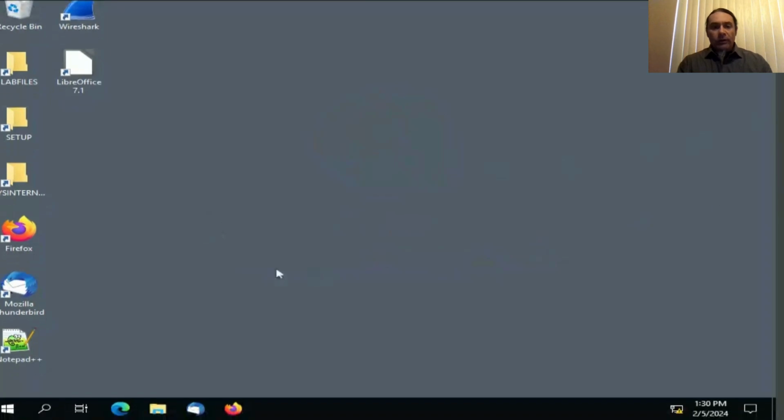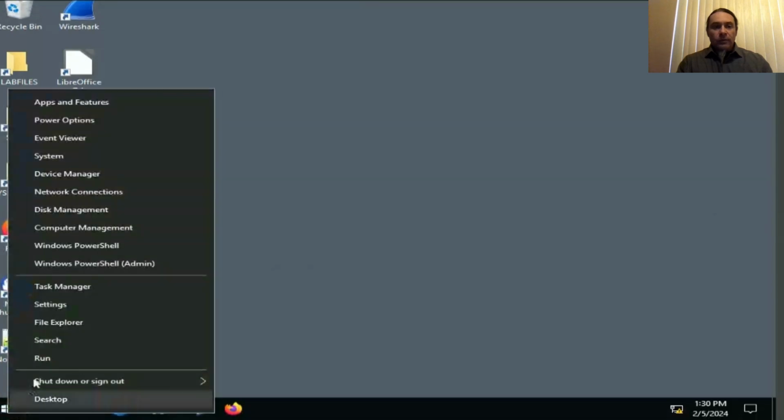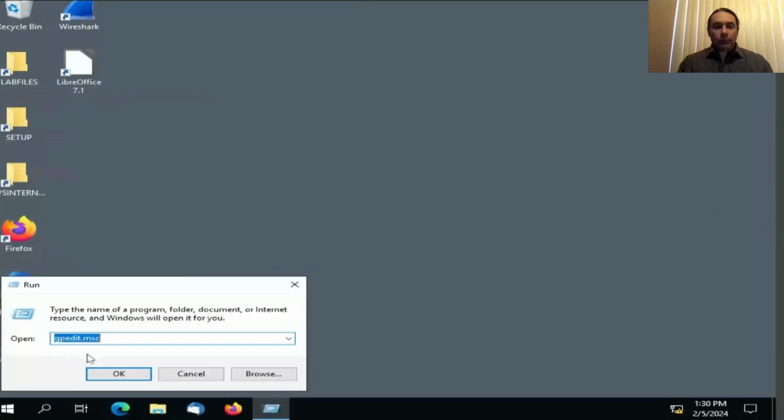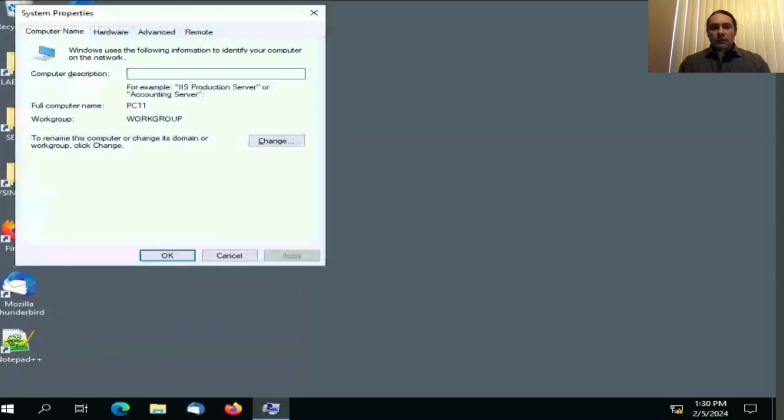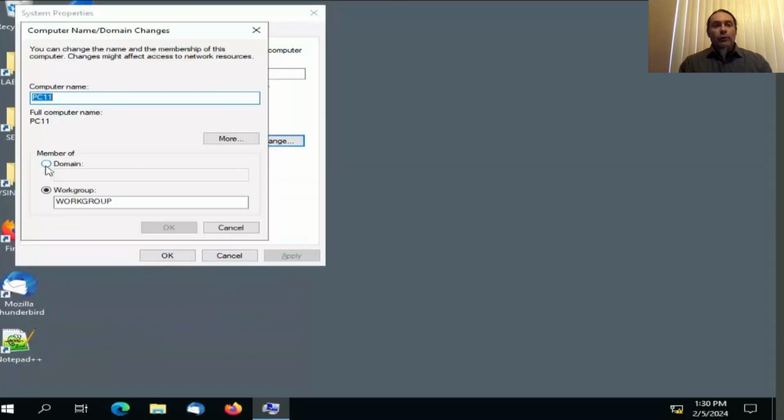So we'll get started. We'll head down to the Start menu and go to Run, and we're going to enter into the control panel. Now first, we're going to go into system properties and hit change, member of domain, and we're going to create our name for our domain, which should be corp515support.com.